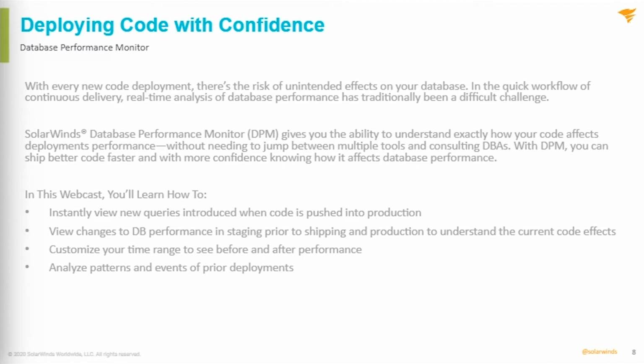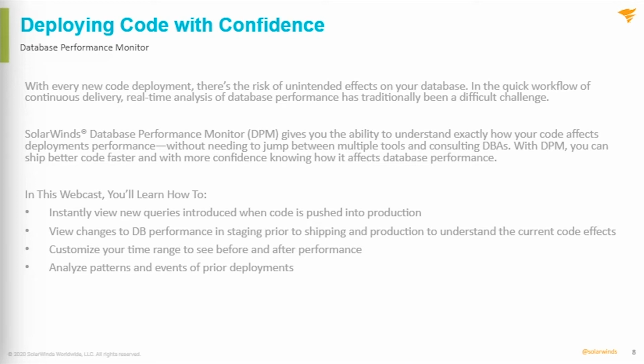So what we're trying to do is show you how your code affects deployment without having to jump into multiple systems. With databases, you could have DBAs on staff, system generalists, or developers. So what is a quick and easy way that everybody can get on the same page to at least start troubleshooting or see the impact, without having to log in to multiple tools? With our Database Performance Monitor, we'll probably say DPM, they're one and the same, you can be more confident in your code, ship your code at a more rapid pace, and have a better deployment experience.